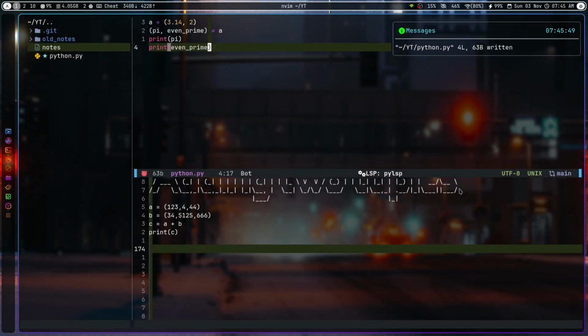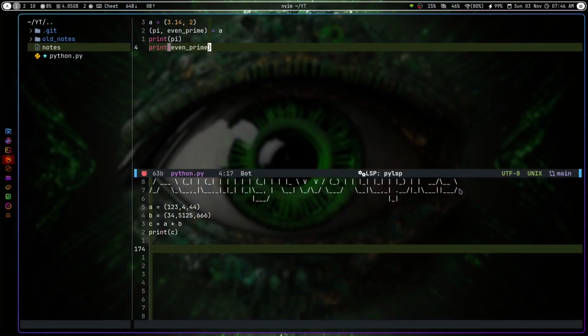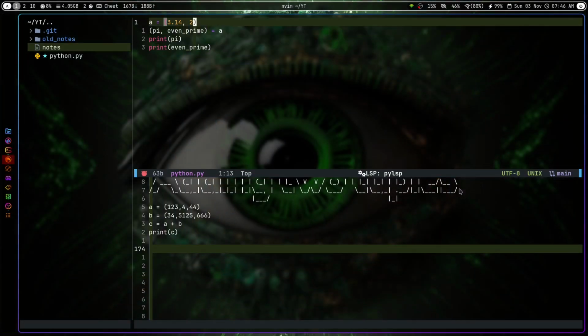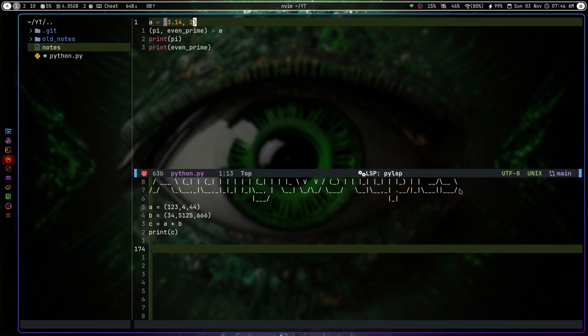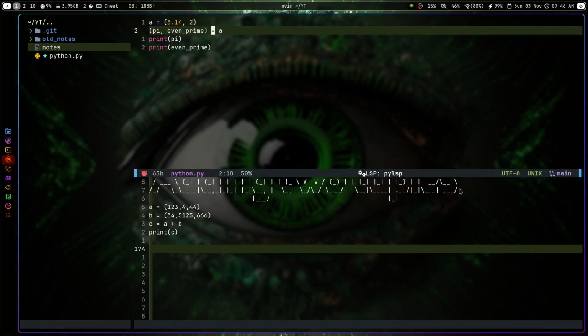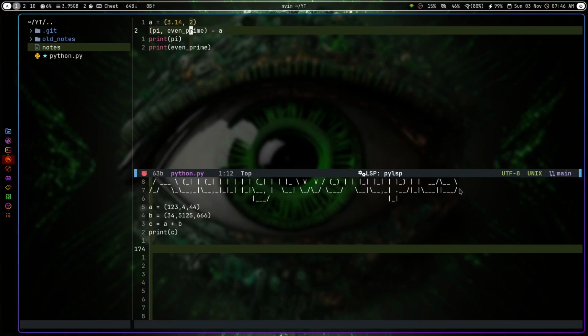So another thing that I would like to tell you is unpacking. Well, what we do in unpacking, well, it is a small thing. So what we can do in unpacking is that suppose we have a tuple like a, and then what we want to do is we want to get the specific values of the tuple in some variables. Like we have here the value of pi, that is 3.14, and then we have the value of prime number, which is actually even, the only prime number that is even. So how can we get that?